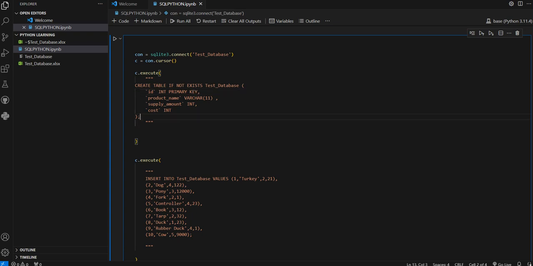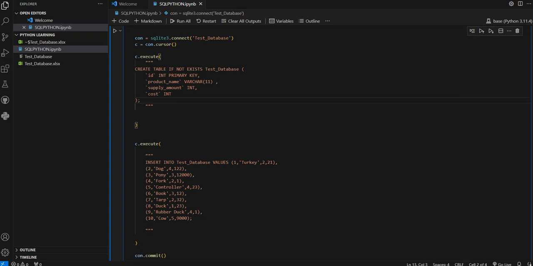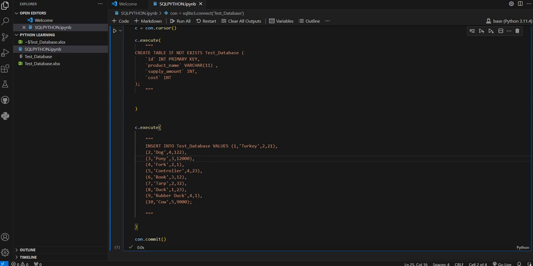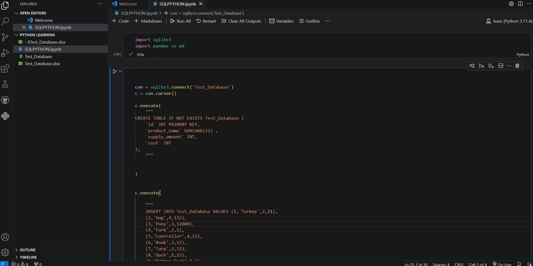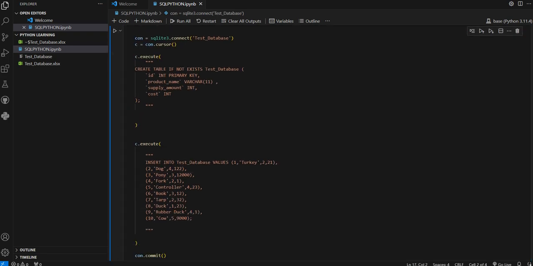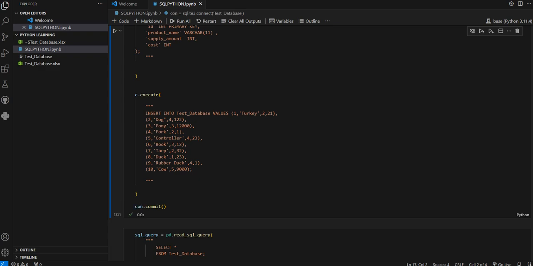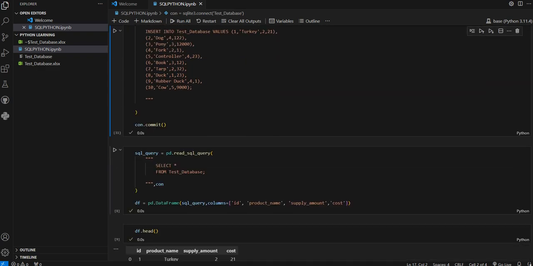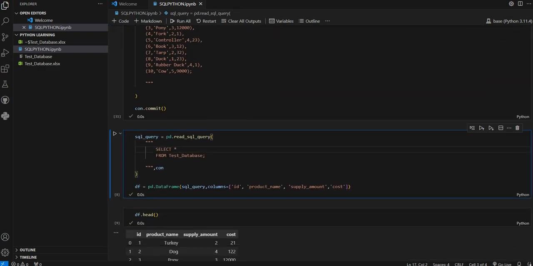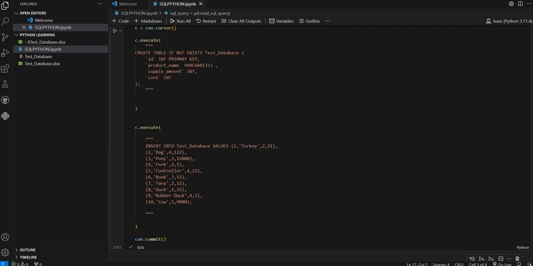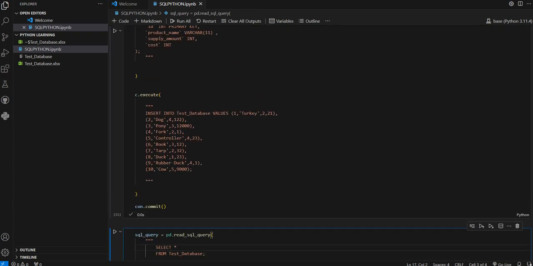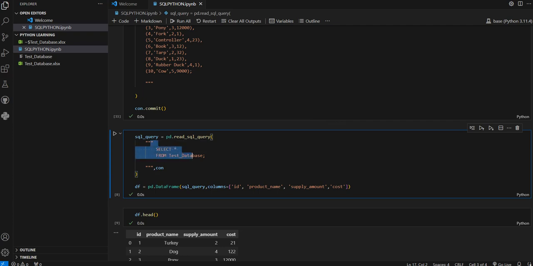Then for the second part, this is just the columns of your table, and then this is the values on your table for the columns. All right, then we con.commit(). If everything's working correctly, we will just get that little check mark, which is great for prototyping again. Then, hey, we've created our database, but we only want certain information. So again, that's where SQL comes in.